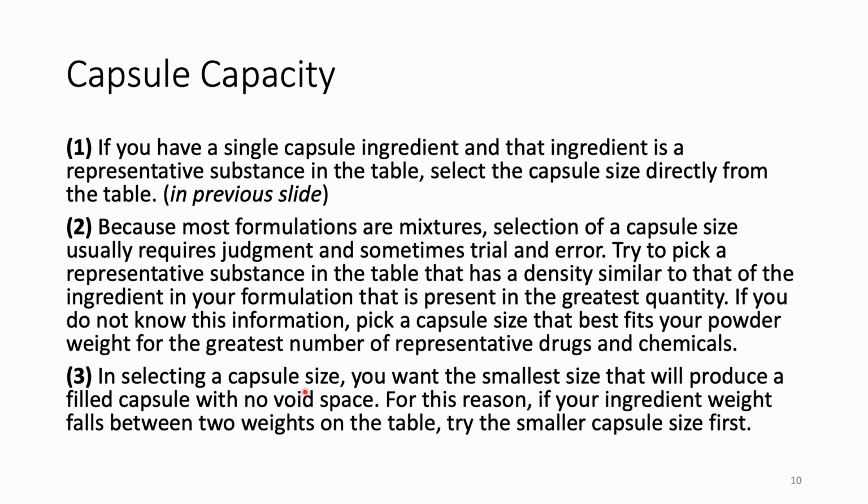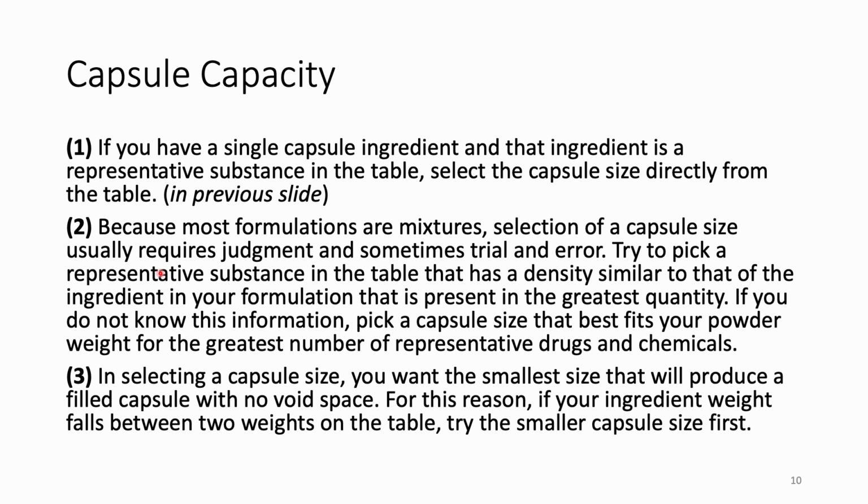About capsule capacity. If you have a single capsule ingredient and that ingredient is a representative substance in the table, select the capsule size directly from the table in the previous slide. Because most formulations are mixtures, selection of a capsule size usually requires judgment and sometimes trial and error. Try to pick a representative substance in the table that has density similar to that of the ingredient in your formulation that is present in the greatest quantity. If you do not know this information, pick a capsule size that best fits your powder weight for the greatest number of representative drugs and chemicals.